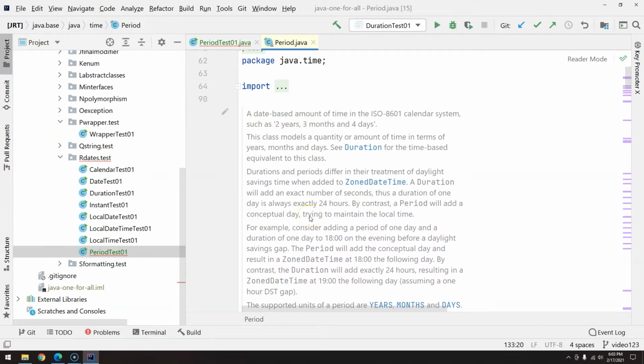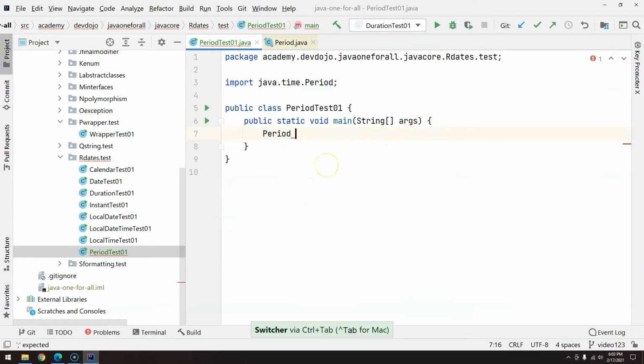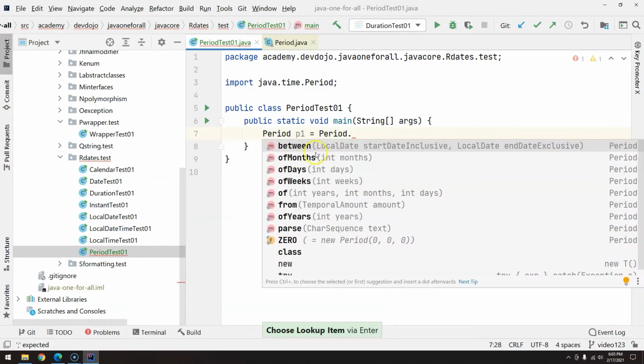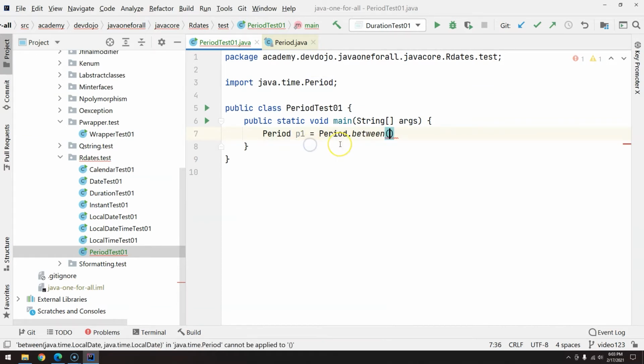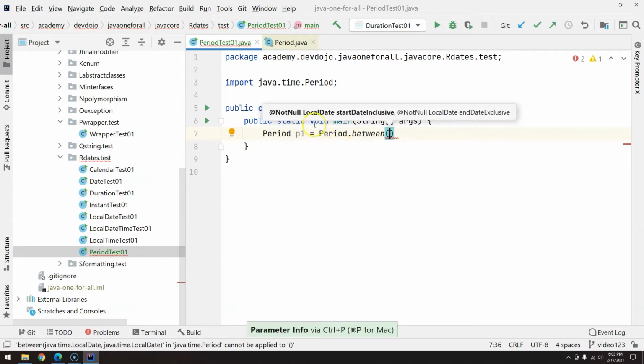And if we're working with date-based amount, this means that we basically have to use something that we have available with dates. But funny story is that they do not accept local date time.